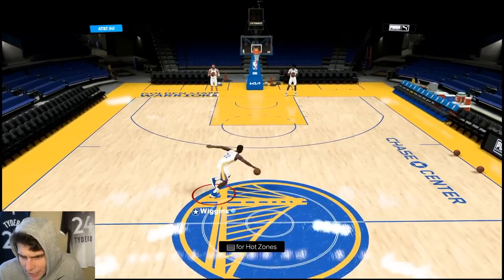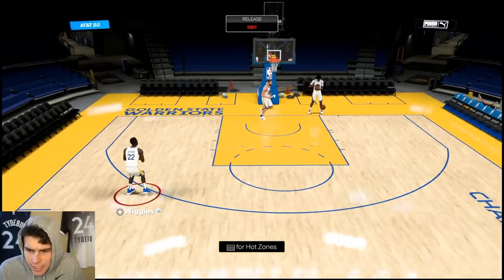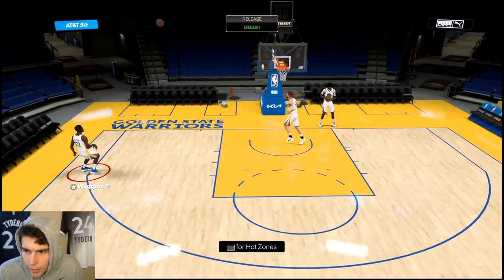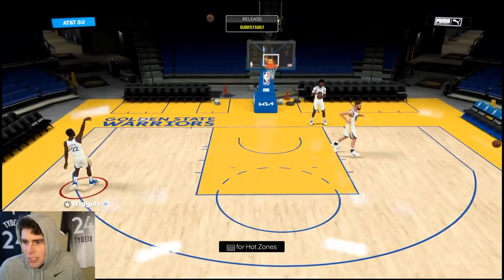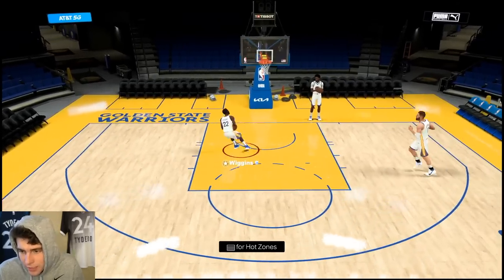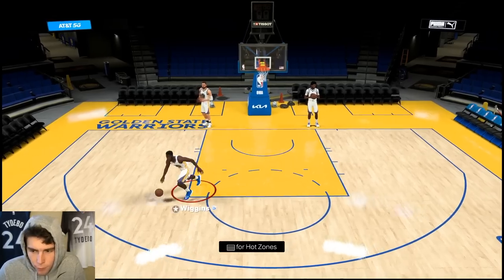Looking at Wiggins here in Shoot Around on current gen release. I don't want to sit here and say it's bad, but I just wish it was a little bit quicker. And I'm not trying to sit here and be biased, because I do think Andrew Wiggins is still going to be really good. I just personally think a release on quick should be quicker than Andrew Wiggins is. That's just my opinion on things. I'm not biased one way or another. He's going to play for me either way.